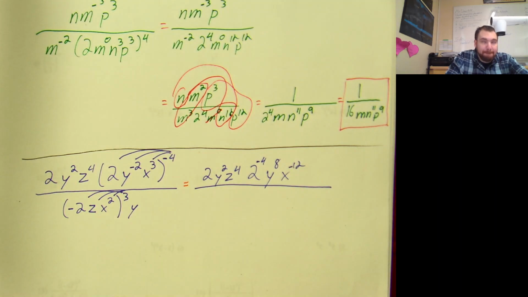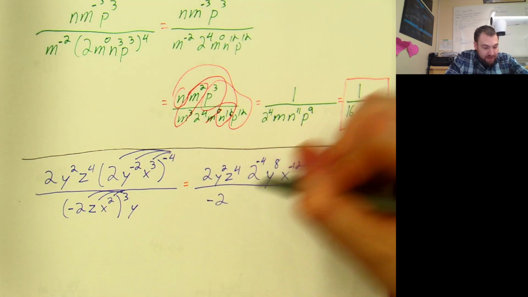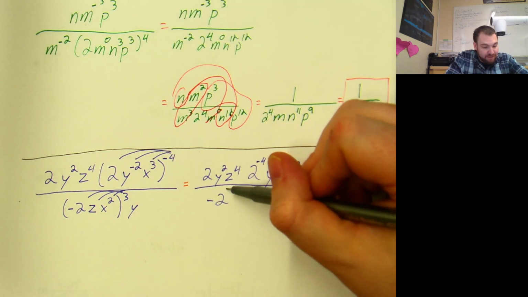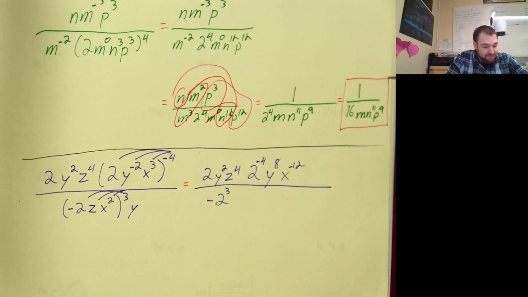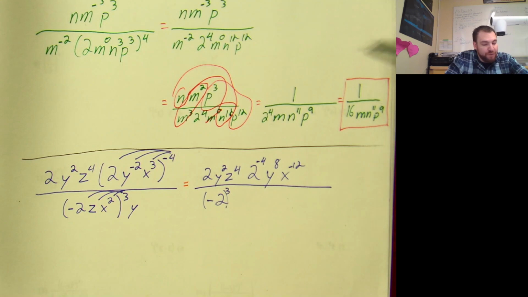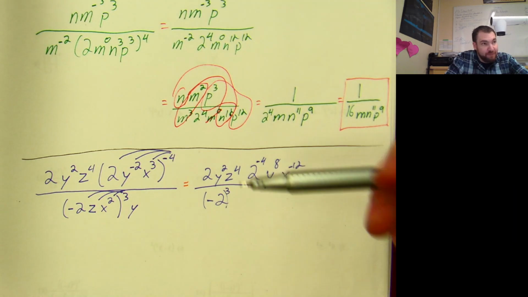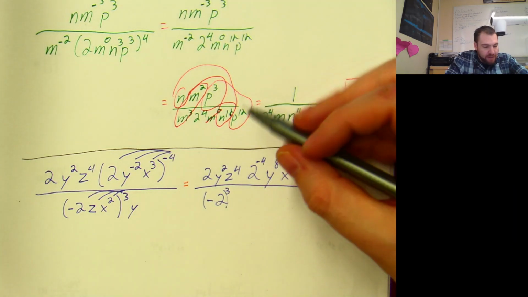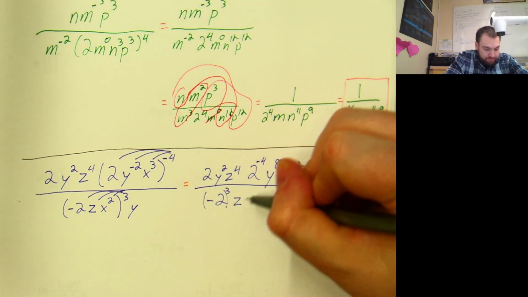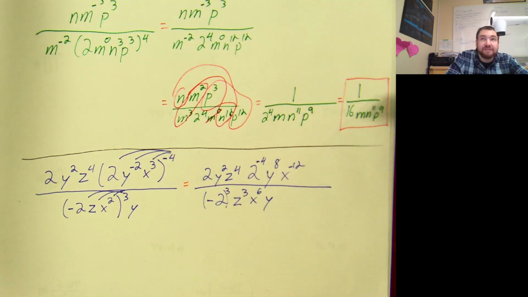Okay, and then on the bottom, what'd you get? How did you write that? Like that? Gotta be careful when you're dealing with negatives. When you've got an odd exponent, it doesn't actually matter. But if that were an even exponent, they would give me different values. So you gotta be careful. I'll show you what I mean in a second. So Kyla, keep going. And then that y just hangs out there.